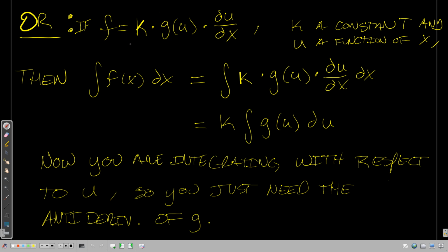is if you had a composition of functions. So here we have k as a constant, but u is some function of x. And with u being a function of x, look, right here I have a composition of functions. Here's my constant. Here's a constant times a composition of functions. And that's what f looks like. So then my integral of f, since f is all of this, then right there is f.